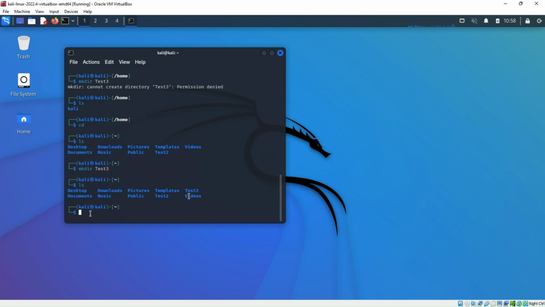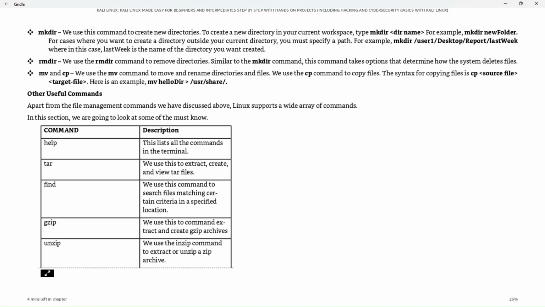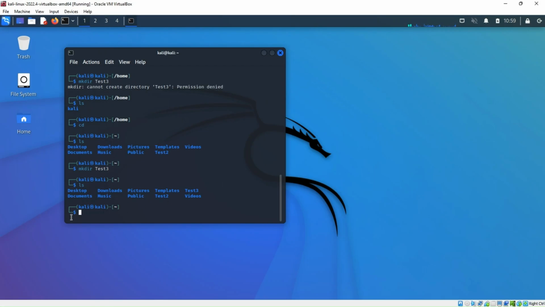So I got test. I've got test two and test three. I'm gonna move test two into test three. All right, because that's what it said. That's what we're trying to do. We're trying to move the directory, right? So we're gonna use this one. Move directory over to that. So we're gonna go like this.